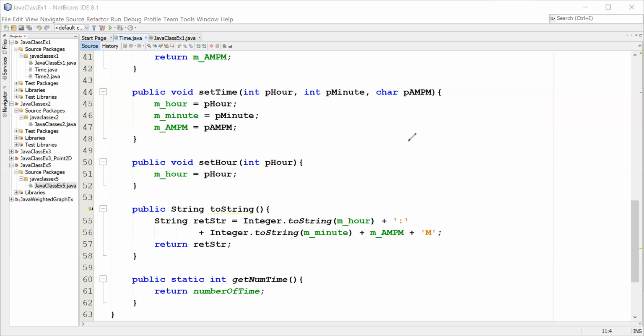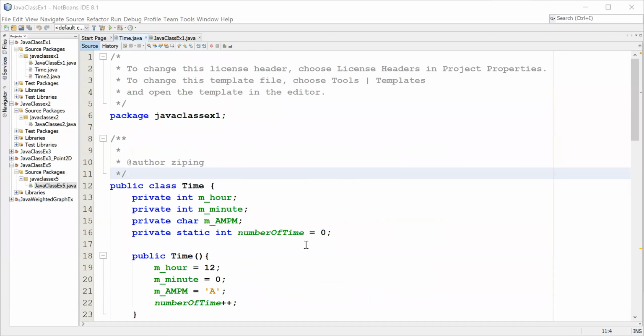Then let's come back here to the number of times. We said it's a class variable, because over here we have the static keyword. If you take a look, we initialize it to 0.